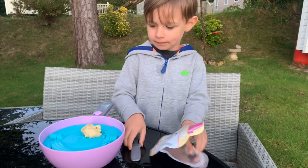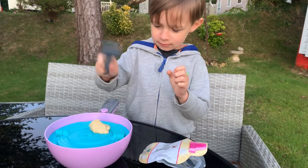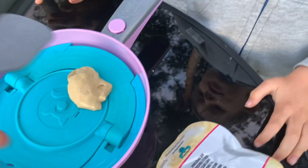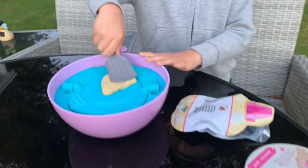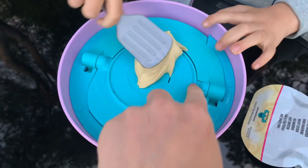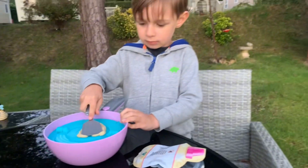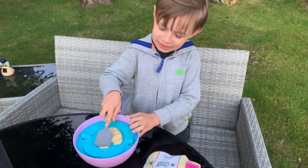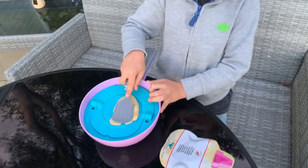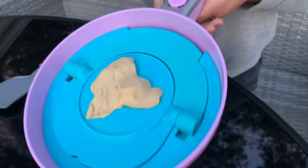Use your spatula to make it a pancake. Let me help show you. Look like this — spread it out. Make it a nice round pancake, like a circle, like this, see? Oh, perfect, look at that. That's looking yummy. It's looking like a pancake. Don't I eat it? Yeah, but it's okay, we have our own pancakes. Now shake it from side to side. Can you do it? Try it.